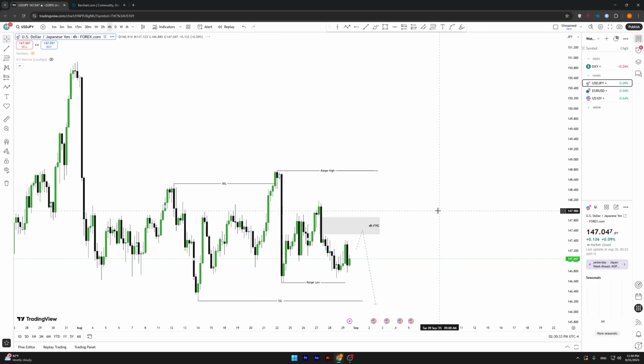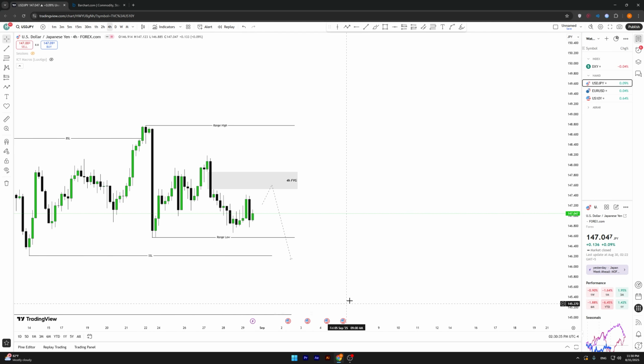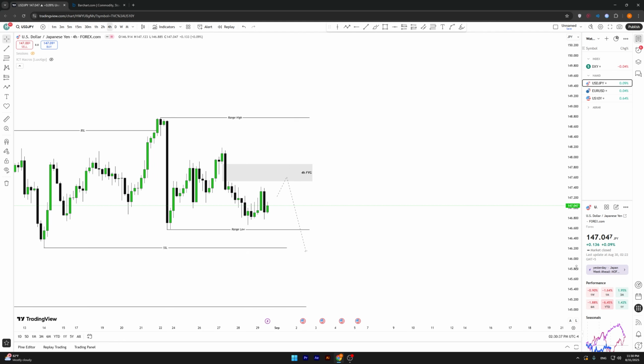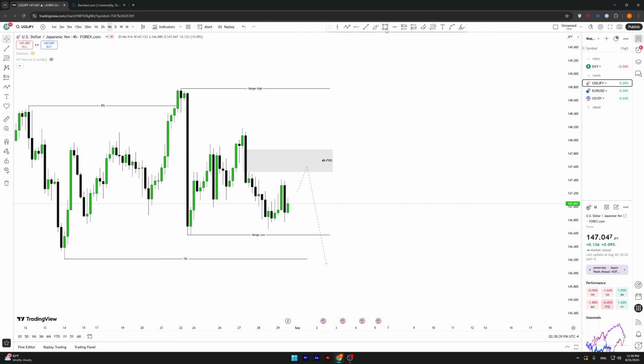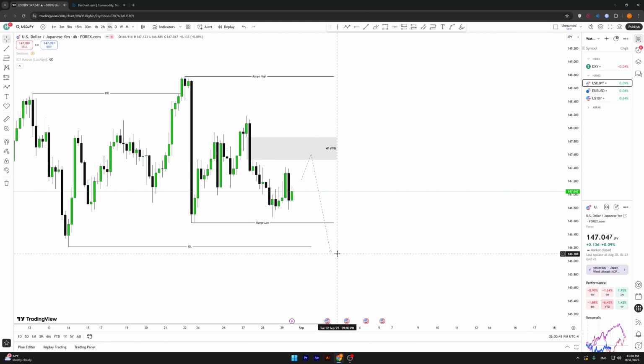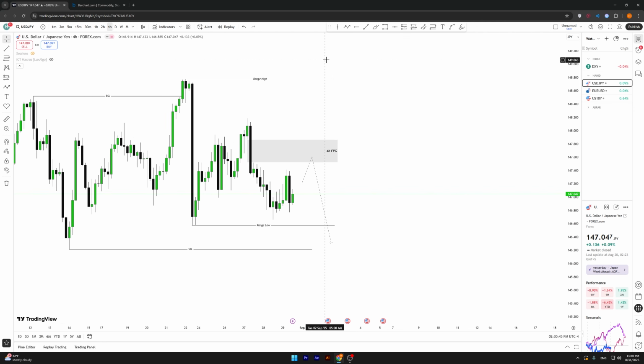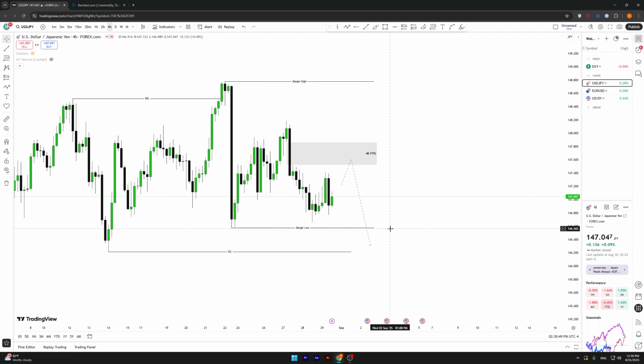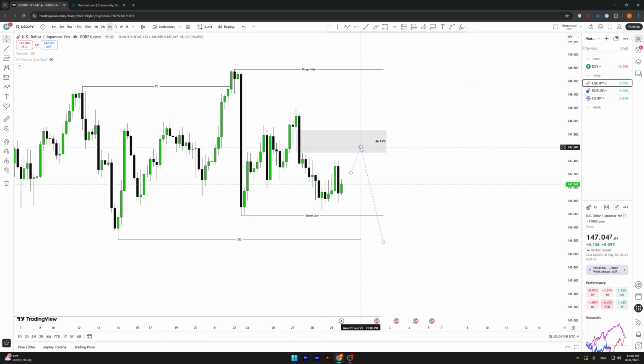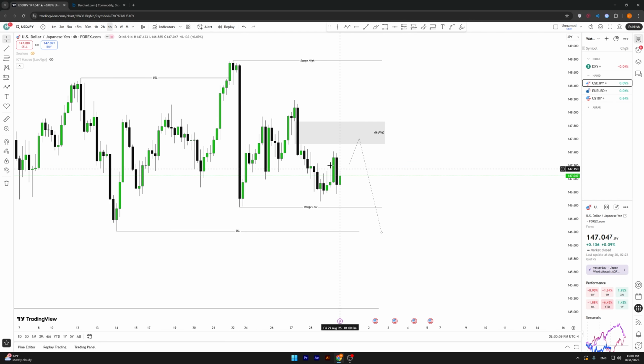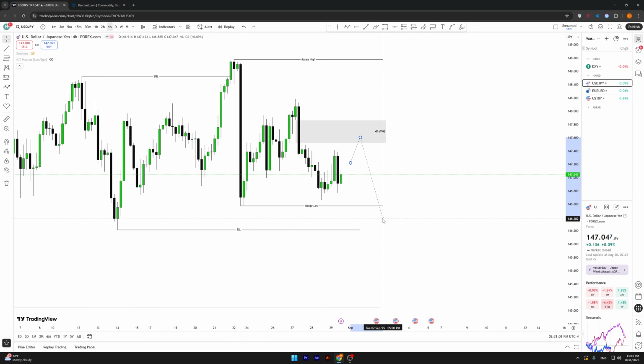So I can expect price to move to this FVG, and then I will target this low if price prints a clear sell model, CRT or 15-minute model. I have already explained this model both in 4 hour and 15-minute in DXY. So I will wait for these two models in 4 hour and 15-minute, and then I will target this low.